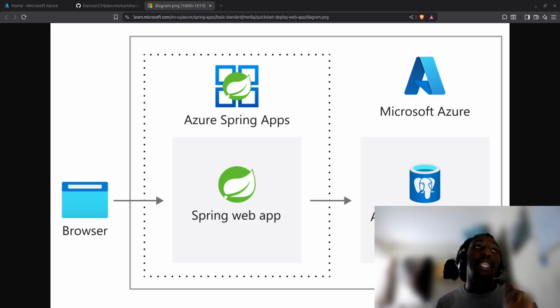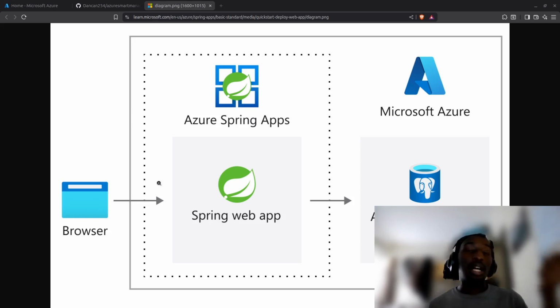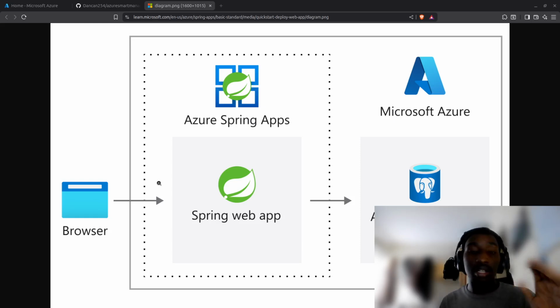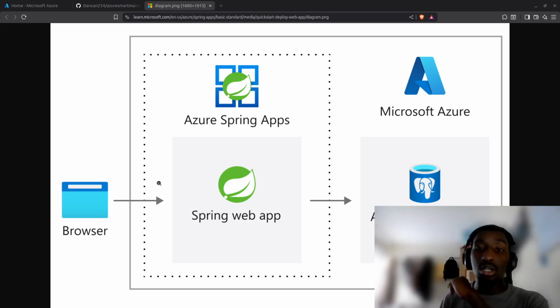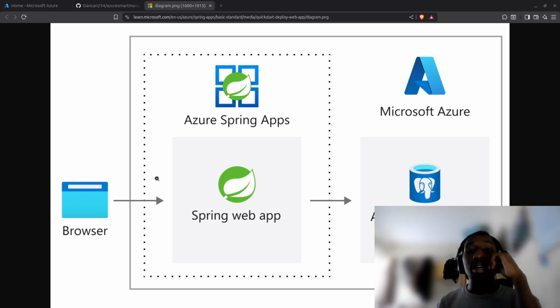And ideally, how you deploy an application on Azure is you have to have a way of packaging the application. If it's a Java application, that means it has to be a JAR file, and then afterwards you push it or deploy it on Azure. You can set up CI/CD pipelines as well, to ensure that anytime you push to whatever branch you specify, it will trigger a deployment flow on Azure.